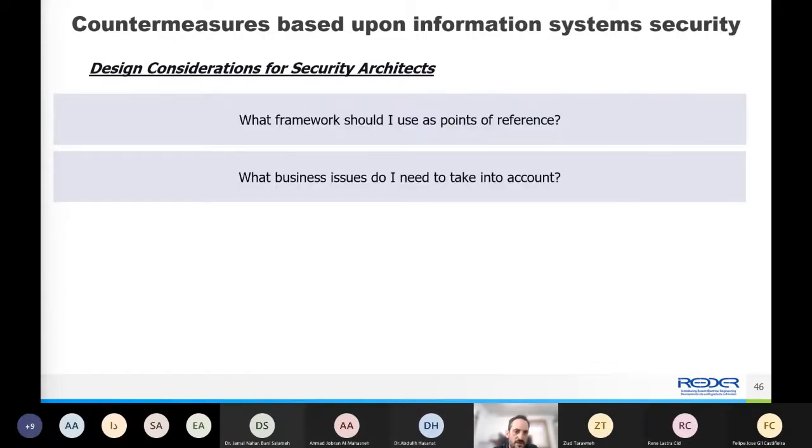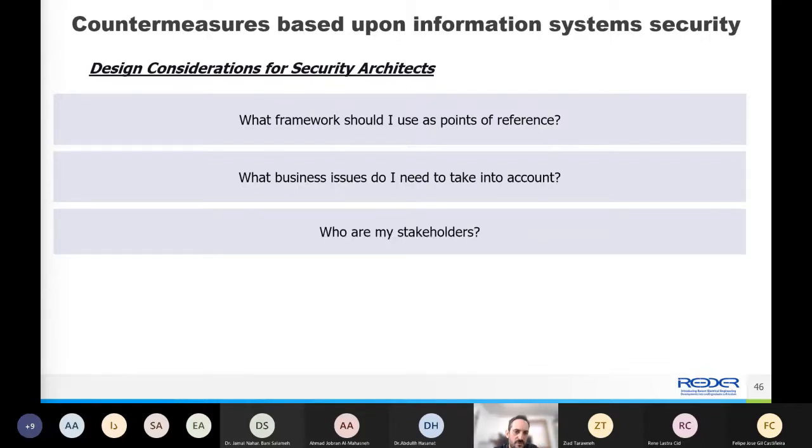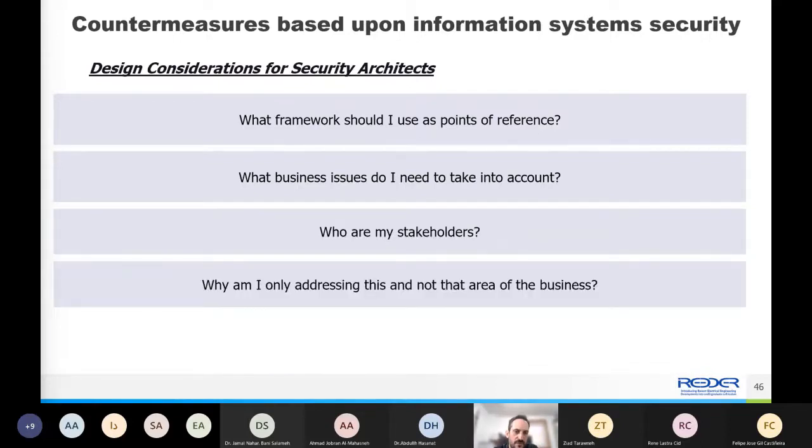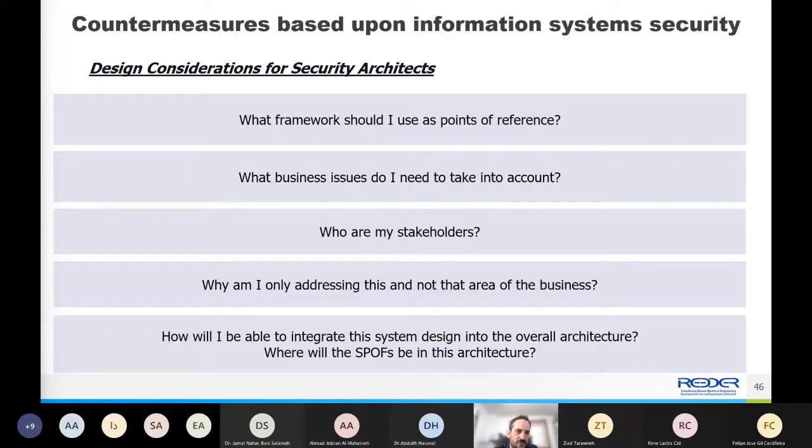Also, some design considerations that we can provide them to create this kind of security architectures. For example, some guidelines or at least some points they have to have in mind when they try to create this architecture, like the framework they should use, what they have to take into account related to the business, to the company.